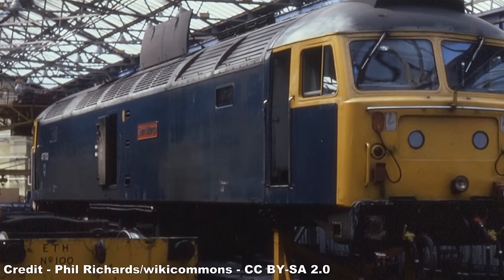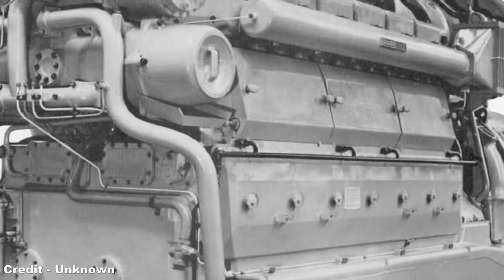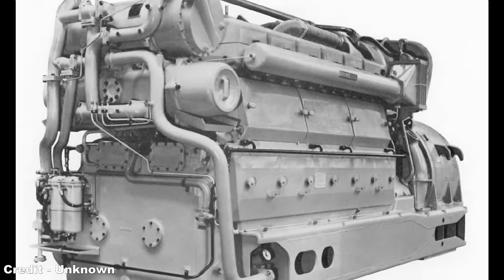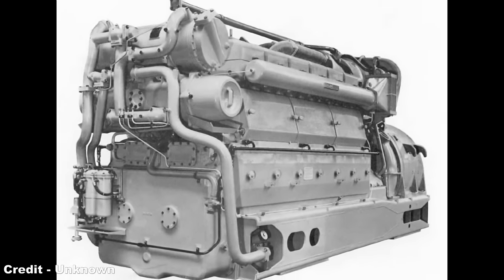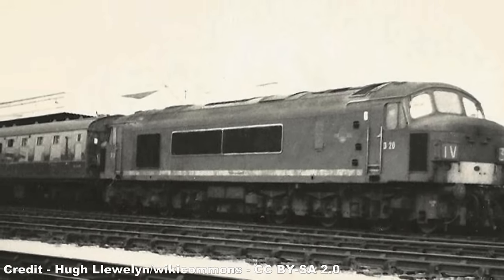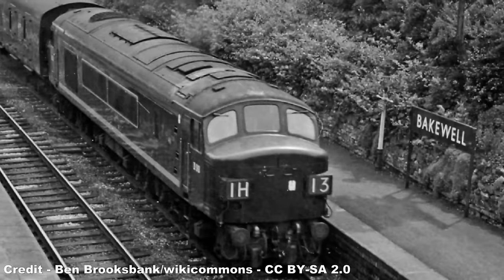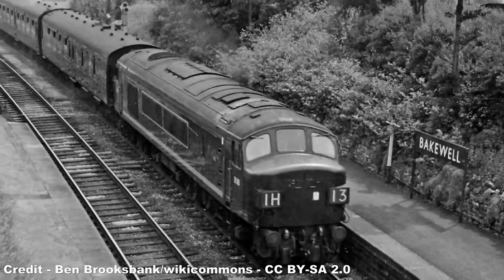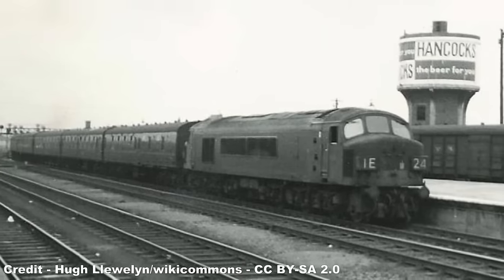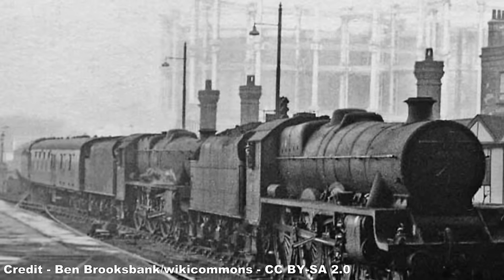To aid in the construction of the 127 locomotive order, BR's works at Crewe were also commissioned to deliver the fleet. The Class 45s were virtually identical to the Class 44s, but featured an increase in power output from the marine-type slow-revving Sulzer 12LDA28B diesel engine. As opposed to the preceding Class 44 which provided 2,300hp, the Class 45 was rated at 2,500hp. The result was a locomotive capable of reaching a top speed of 90mph, as opposed to the Class 44's 75mph, as well as featuring improved acceleration. The first Class 45s entered service on the Midland region in late 1960, becoming the prime motive power for services out of London St Pancras and demoting steam to freight operations or the scrapyard.